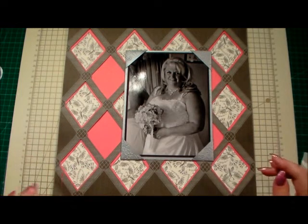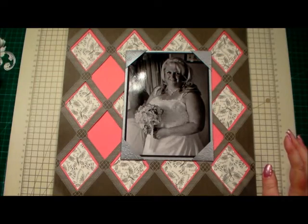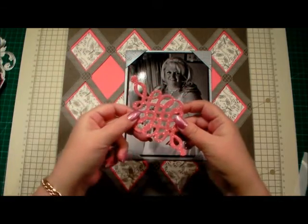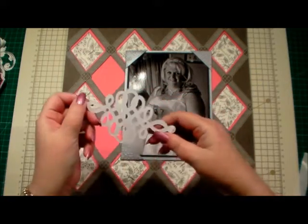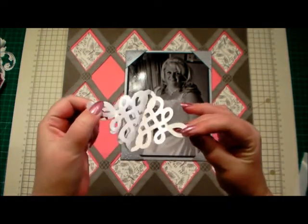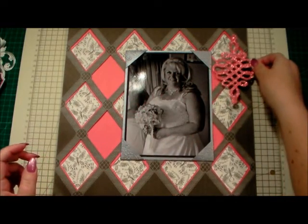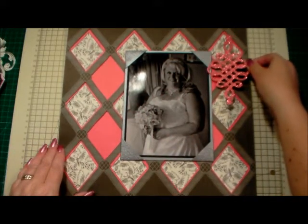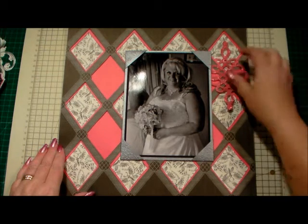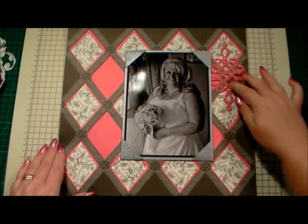The next thing that I've got is some of Anna Griffin's glitter stickers, and I've got two of these in the pink. These are the cerise ones from the kit that's available, and you peel the back off them like that, and I'm going to place one just to the side of the photo at one edge like that, and it just sticks down.